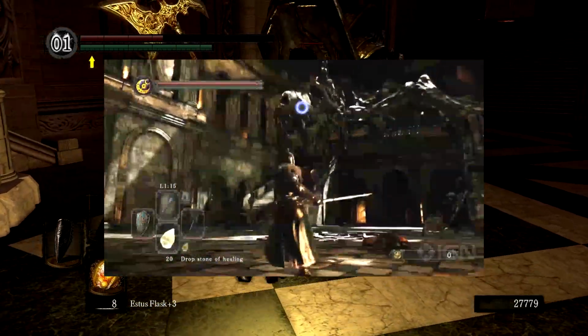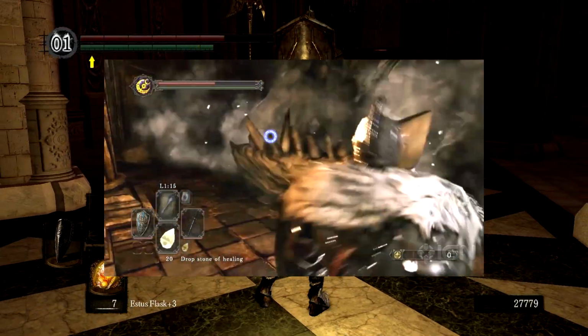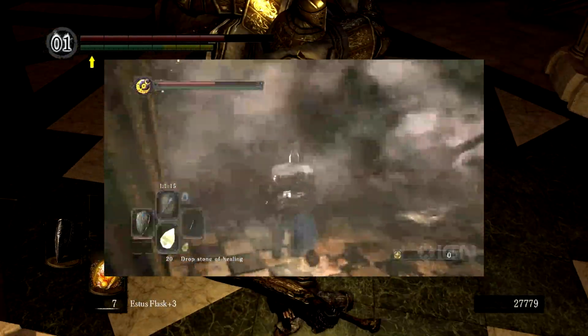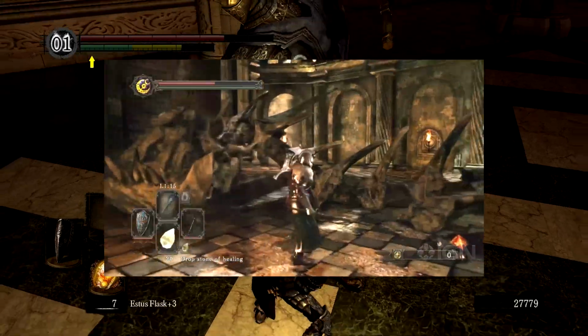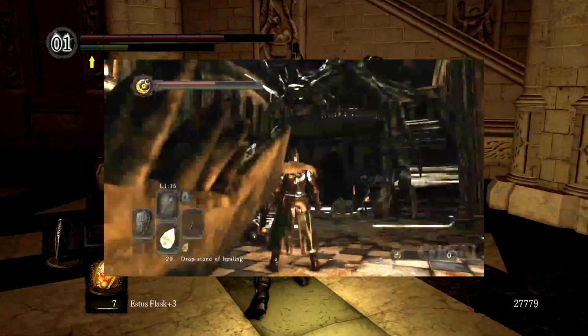I also like the color palette in here. It's different from most Souls games. The color's a little more vibrant, they look pretty cool, but they're still dark and dreary to a certain extent. I think the game looks great inside these new environments, and I look forward to seeing more of that in the demos.